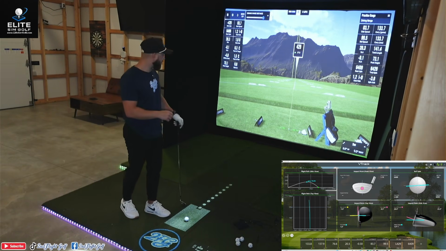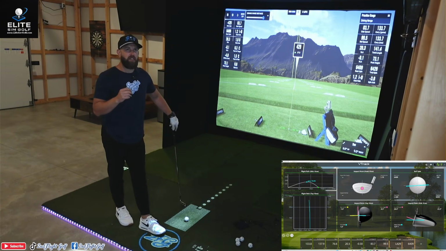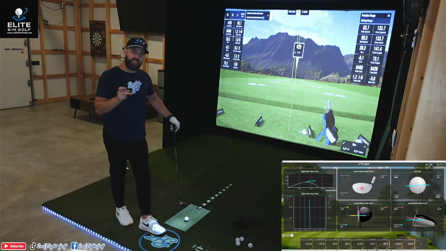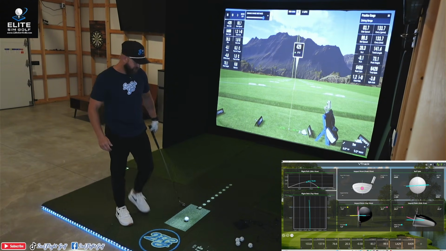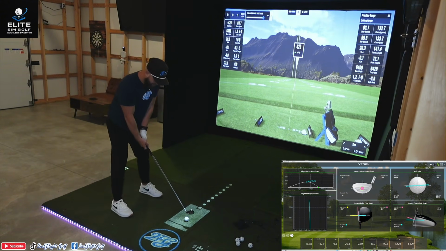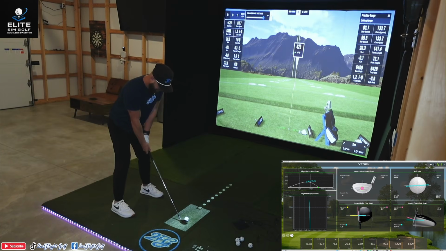Another thing that you'll see is the video replay syncs up with the impact replay. It's going to take a couple seconds to launch both of those, but your swing replay and your impact replay that's on your software are synced up, and at impact, it's all going to be at the same time. I think that's really cool. So let's go ahead and hit 2 balls, and you'll see.